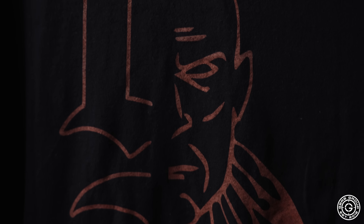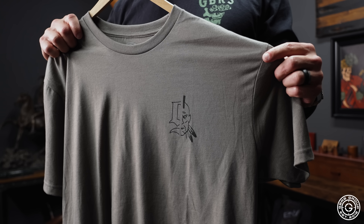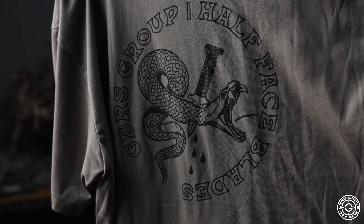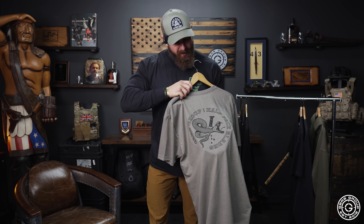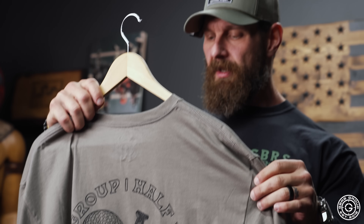It looks like it was naturally supposed to be together anyway. In the last couple months I've really become a sucker for a center hit on the chest — the way it falls on body, I think it looks good especially for dudes a little bit bigger up top. Same blank we've always done, that 60/40 blend — all our instructor shirts are like that, so if you've bought from us before, it's the exact same blank. Knocked out a lockup in the same gray we always do, same 60/40 blend — that is such a hard hit. You can see the dagger going through Snake's neck, awesome job by those guys, super sick shirt.